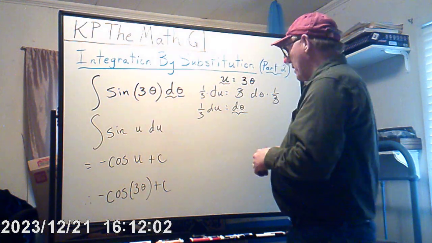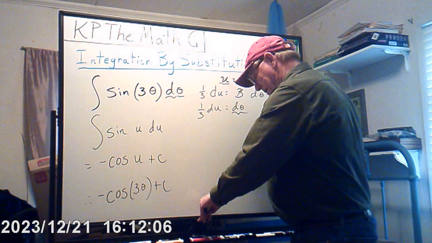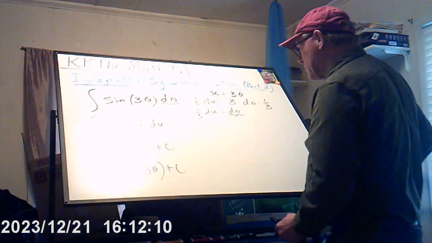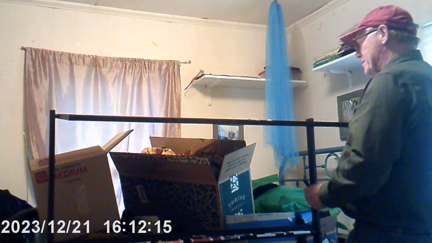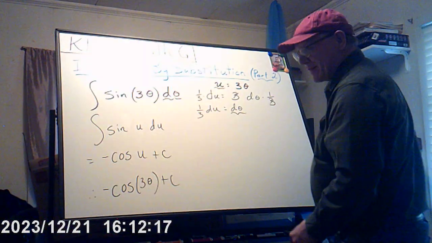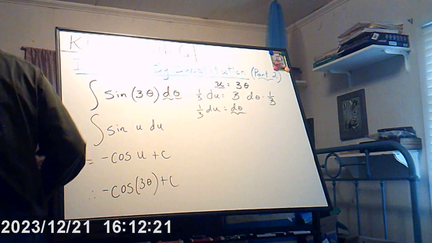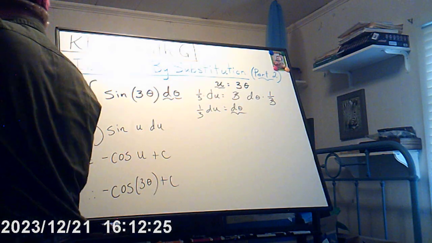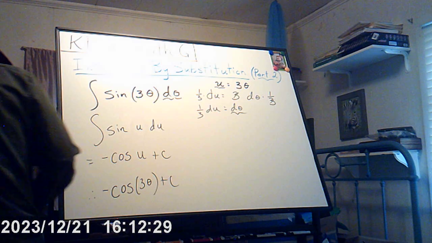Let me flip the board over. I might erase this, but I think we can do another problem here. Ooh, let's see here. Oh, I got Christmas stuff back here in the back. Hold on, let me move the boxes. Excuse me. Okay, boxes, you're going to have to move out of the way. Was not aware of that. Apologize.